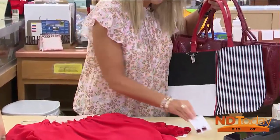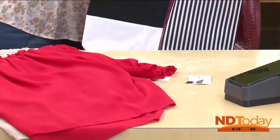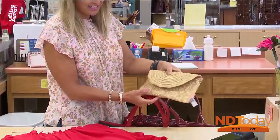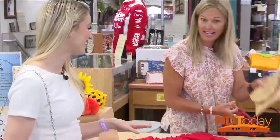Some of the accessories — I did some reds again too, just that pop of color. Totes — we have so many totes and purses, a variety of colors and sizes to fit any outfit. And I did find some red earrings too. A cute bonus — a little pop of color. I found the straw bag that was on our trend list. And Lisa, you were saying straw does come in here. So if you're looking for something straw, you can get lucky here, but it kind of flies off the shelf.